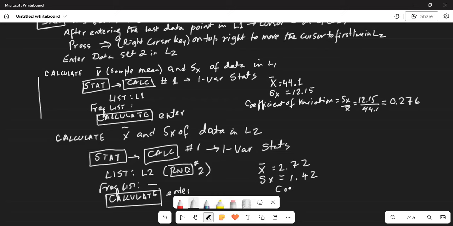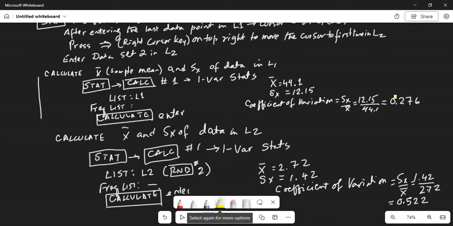So coefficient of variation is Sx over x bar, which is 1.42 divided by 2.72, which is 0.522.